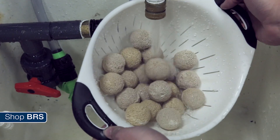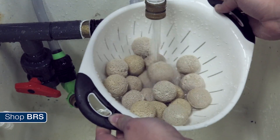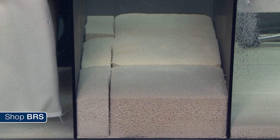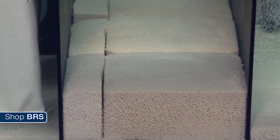A couple tips for the marine pier: make sure to rinse it prior to use to get all the dusty fines off that are created during transport. The material is also fairly fragile, so place it in an area where it is unlikely to get disturbed often. If you are using it for a normal biological cycle to back up or support your live rock, you can put it in a high-flow area of the tank. If you want to use it to reduce nitrate, put it in a fairly low-flow area like the bottom of your sump.